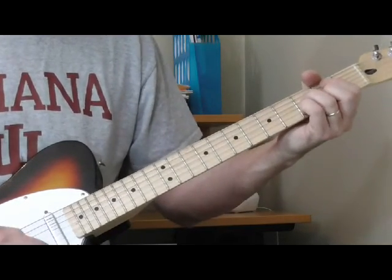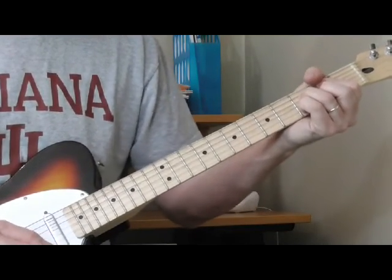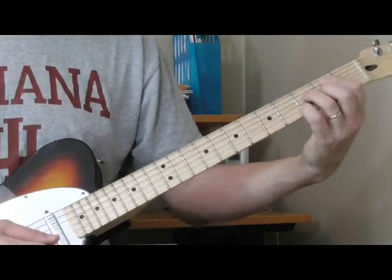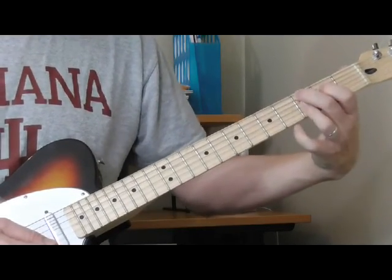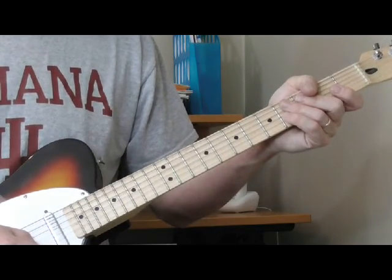Make up a melody, or see if you can find a song that has those chords in it and practice switching. T-Bone Walker, a lot of his stuff is just 9th chords. He's a good guy to listen to if you want to practice your 9th chords and play along with some stuff. So those are 9th chords. First position, second position, you'll use those all the time. And along with 7th chords, those are really important to learn.